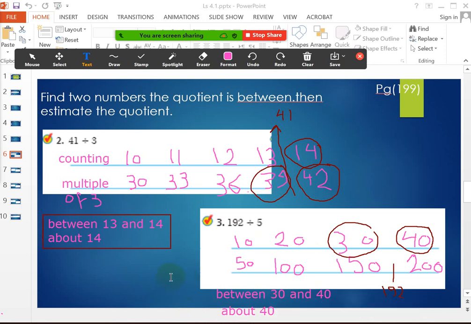Okay, girls? This is the answer for the question. This is an explanation for you and this is the answer. Okay, girls? So if you finished, please type 1 in the chat.